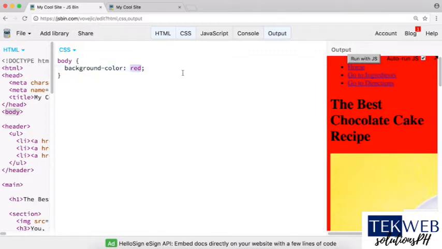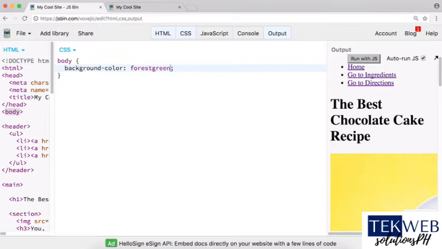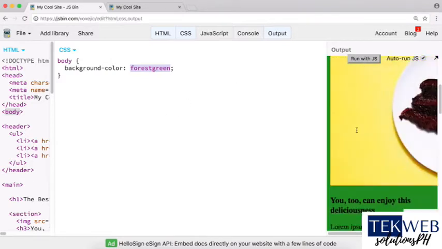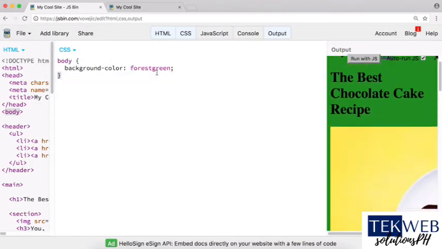Now there's a couple of different ways you can set the color, right? Remember that you can do an RGB value, you can do a hex value, and there's a bunch of other neat built-in colors as well. For example, forest green is one such color. So again, it's just about Googling, seeing what resources are out there in terms of what names are available in CSS. So forest green is still a bit too green for my taste. Let's tinker around a little bit.